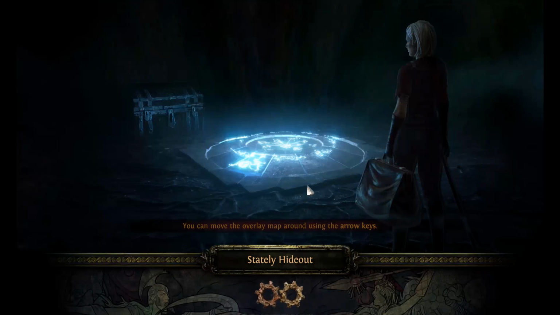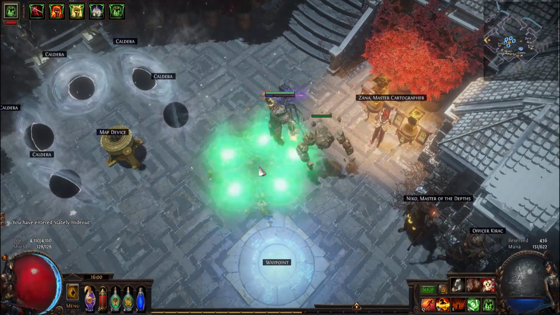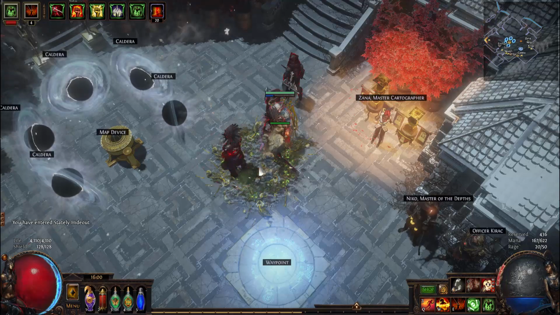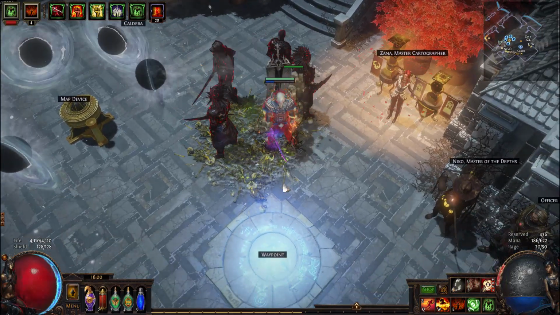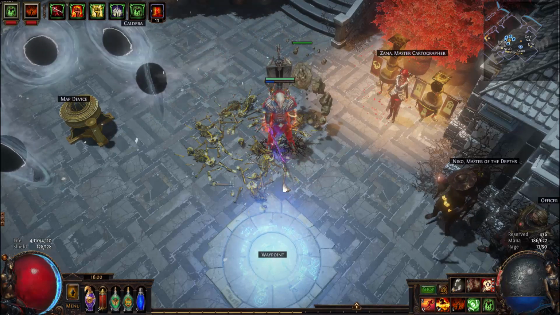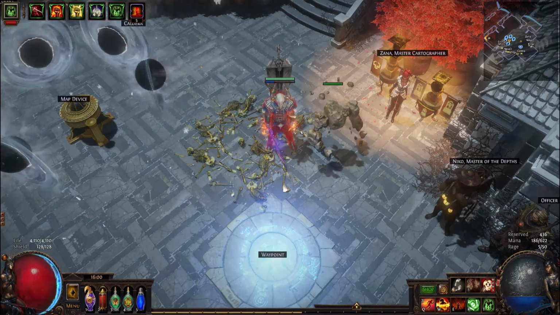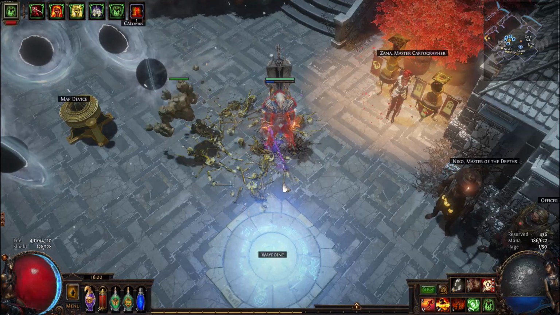So the POB link is down below. If you do want to play with General's Cry, I highly recommend it. I think it's great. Ton of stuff you could do here, man. I've seen people bleed stacking with it, maybe with a Lacerate or a Perforate or whatever you want to do. You could get a lot of bleed stacks up really fast.